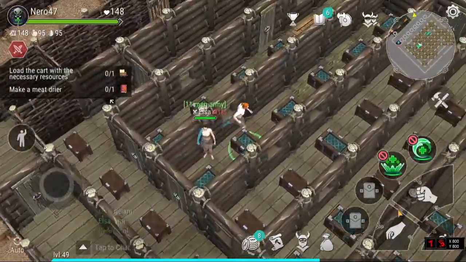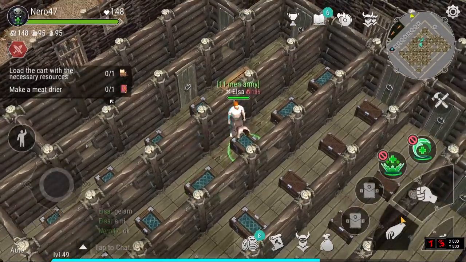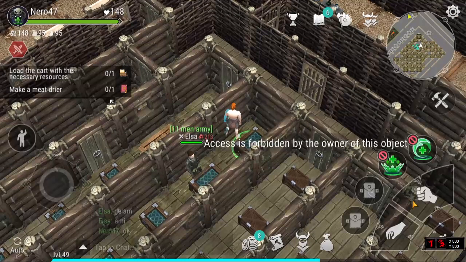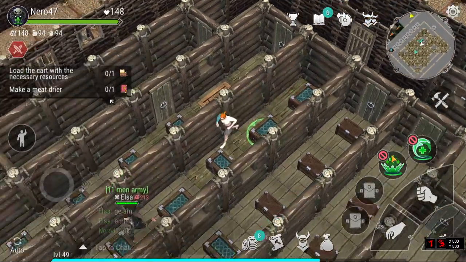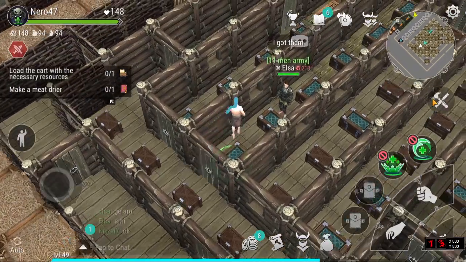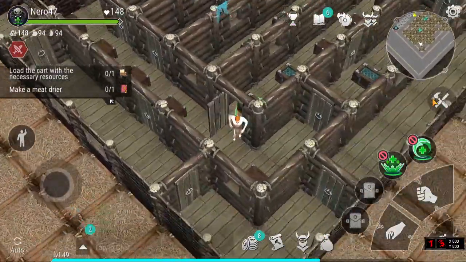Okay, should go here, not here. Where? Access forbidden by owner. Where are the fire grenade and throwing axe? Okay, done. Let's get back to the Sanctum.